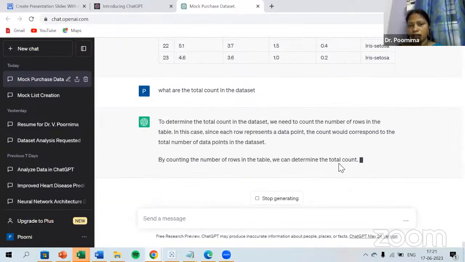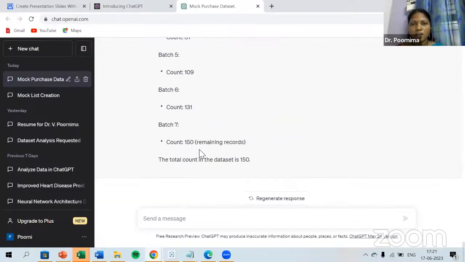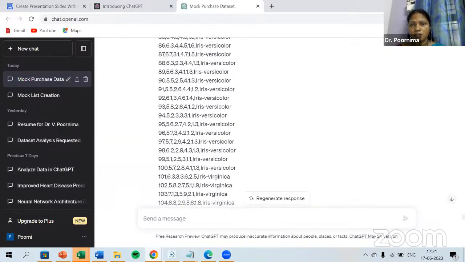Immediately it gives the total count of the data set as 150. So I have 150 records in this data set.